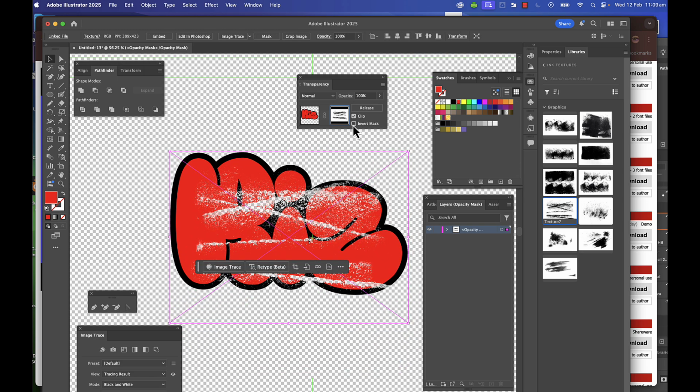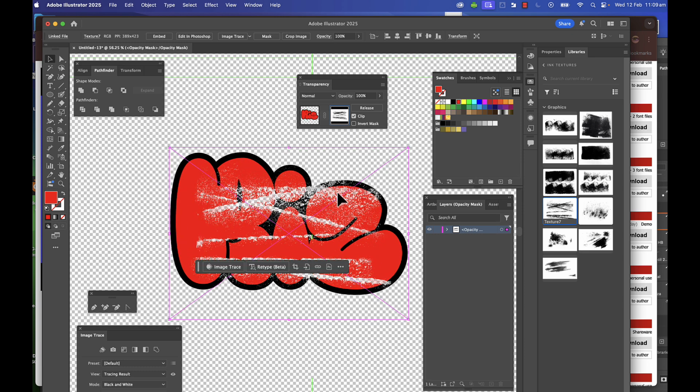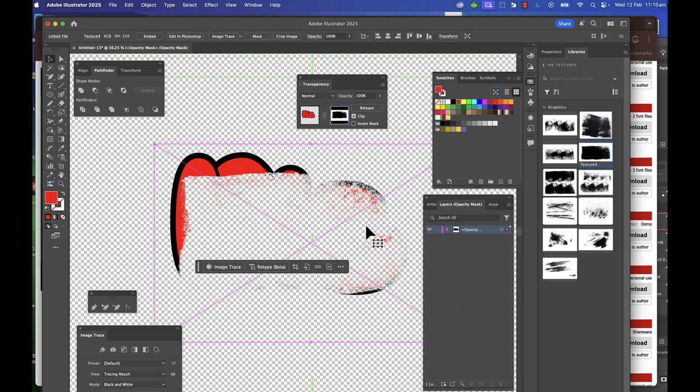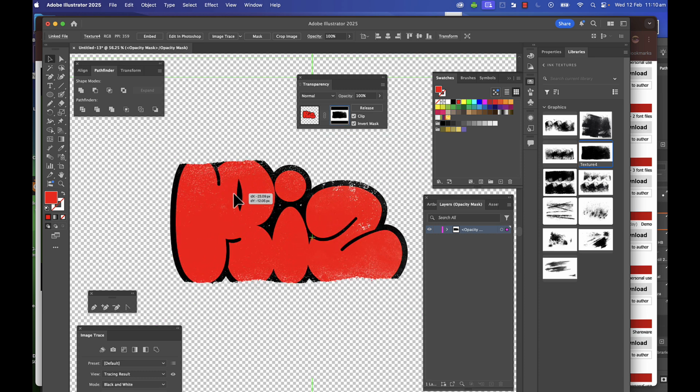You can invert that. It's just a bit of experimentation, I think, with those, just to see what works. Just make sure you're in that mask, and this depends on the scale of the mask as well.